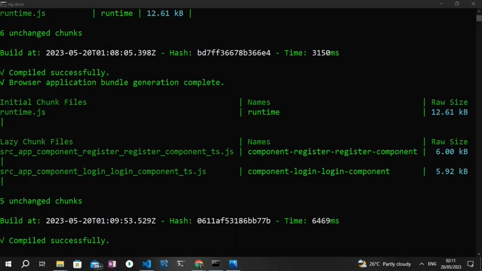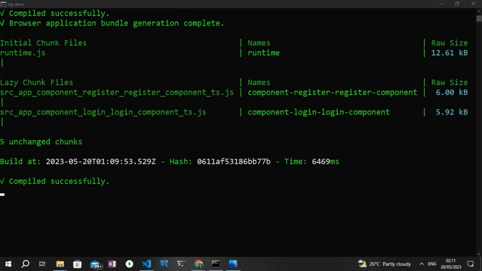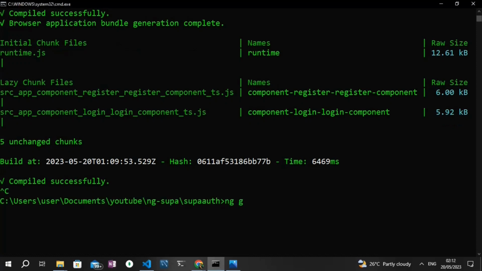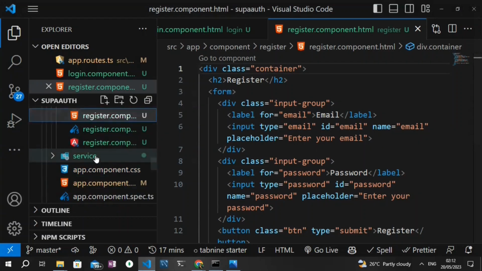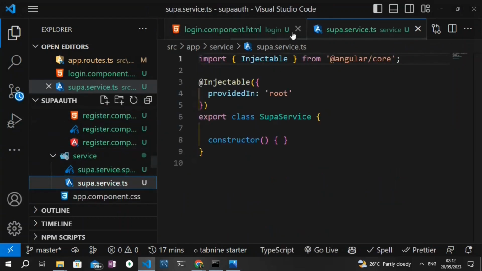So next up, we can now start working with our service in Angular. So I need to generate a new service file. To do that, I need to stop the terminal, of course, and then I'm going to run ng generate service, and it's going to be inside of a service folder, and I'm going to call it super because we're using Supabase to create the backend authentication for this application. I'm going to create a new service, and as you can see, the service is generated for us, so I can just open Visual Studio Code. As you can see right here, we have a new service file, which is perfect.